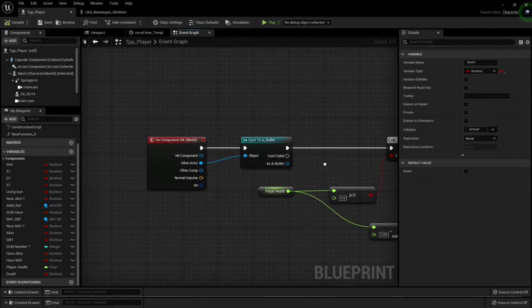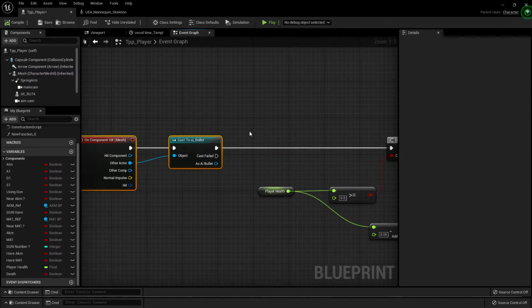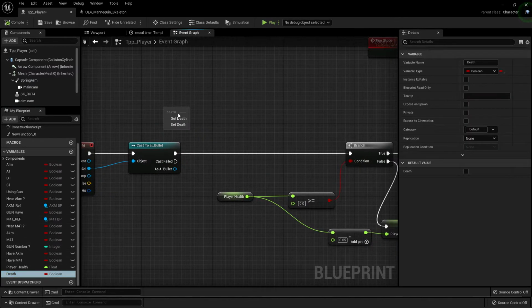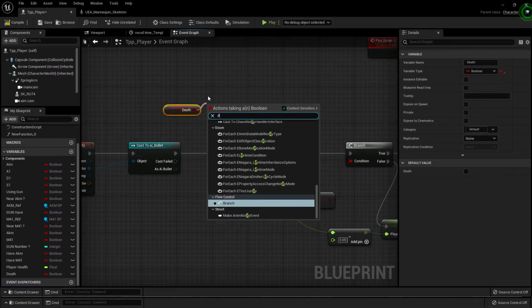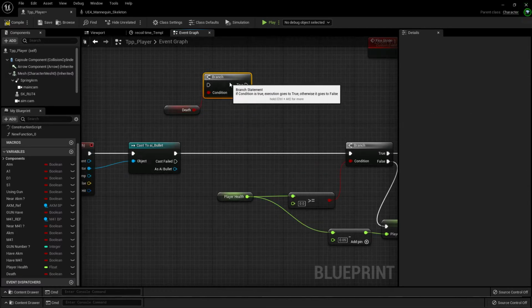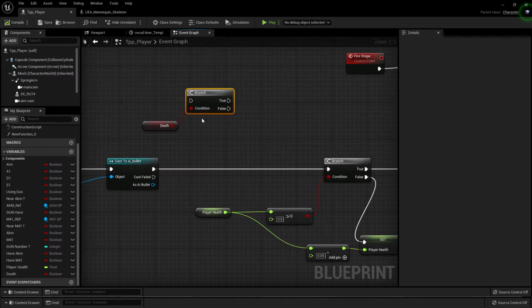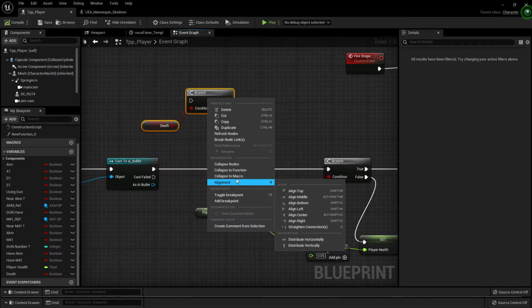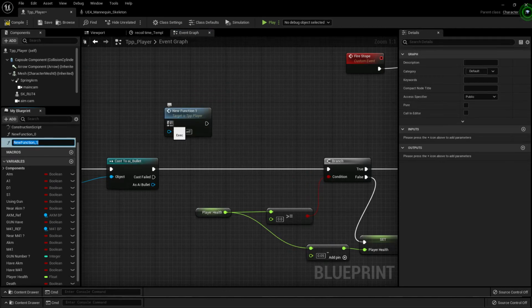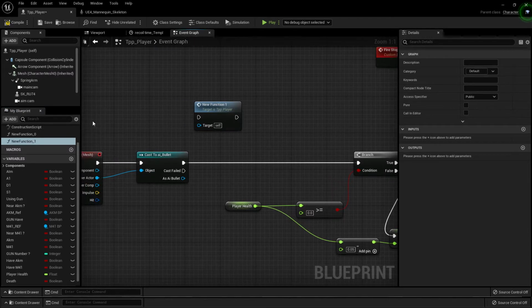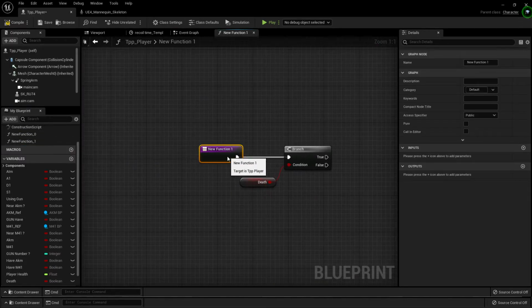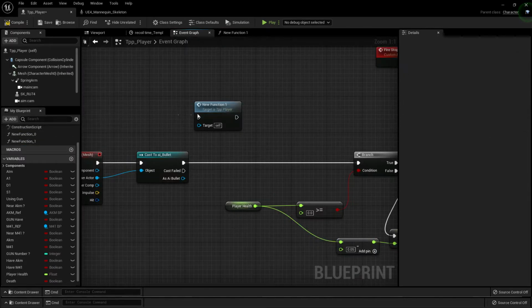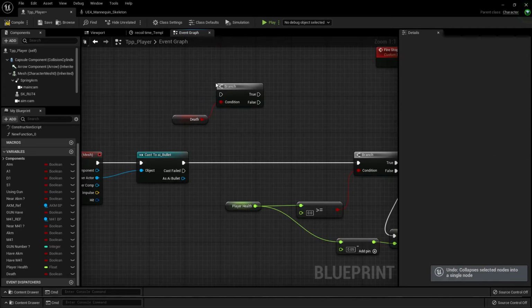Also here we verify a thing: are we dead or not. So it will be like this, an if. We can collapse it to a function if you want, so it will do like that. But I think a function is not a very good idea, if you add this function it will verify this thing. Yeah, I think that is not good, so what we'll do is basically break down this thing.